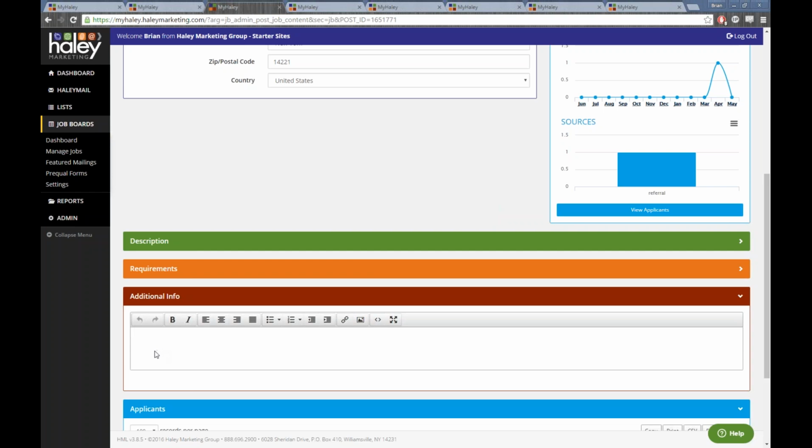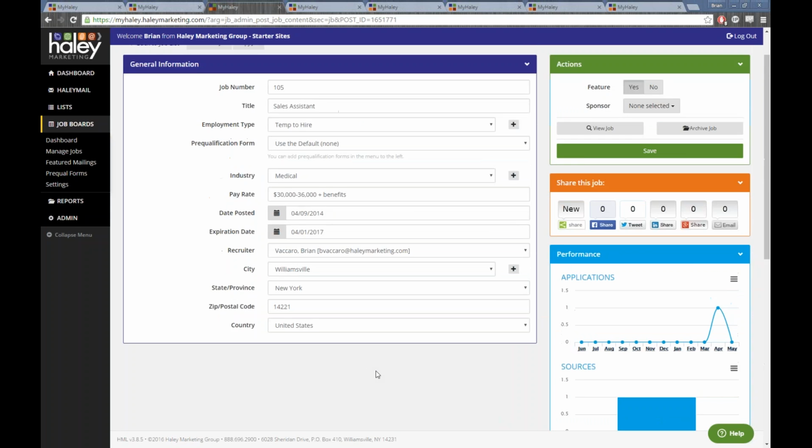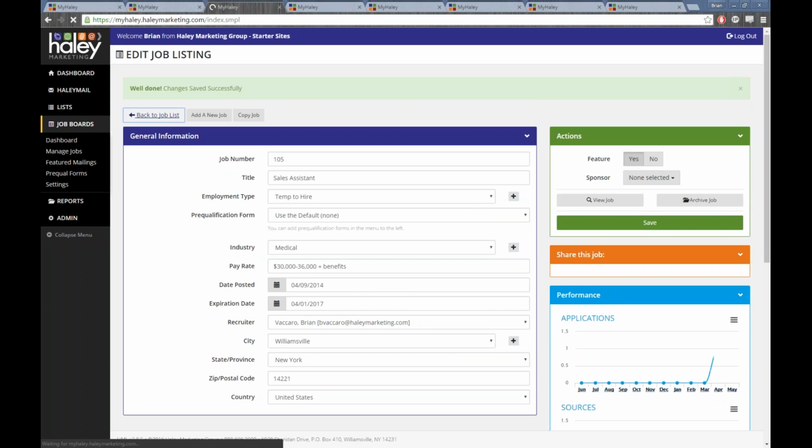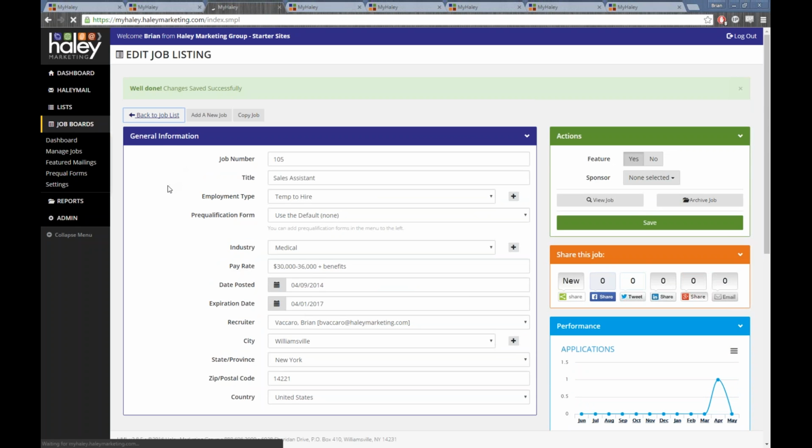And you can actually set this to show up as the same on every single new job posting through the settings options, and we'll get there in a few. But right before I left as well, I mentioned the featured job, and I'll get to why this is important in just a few moments. So once you're all done, click Save, and we'll go back to Job List and view the jobs that are there.